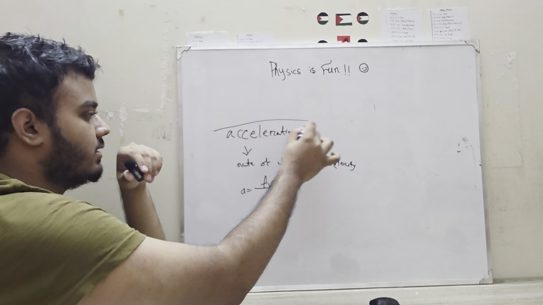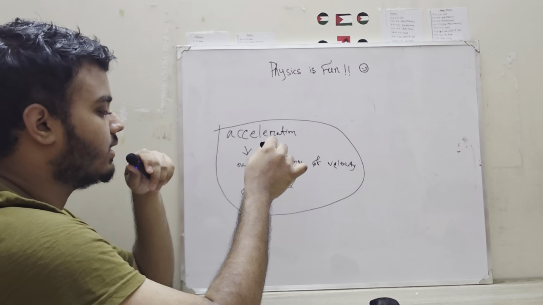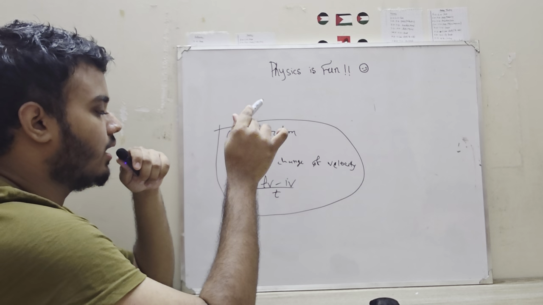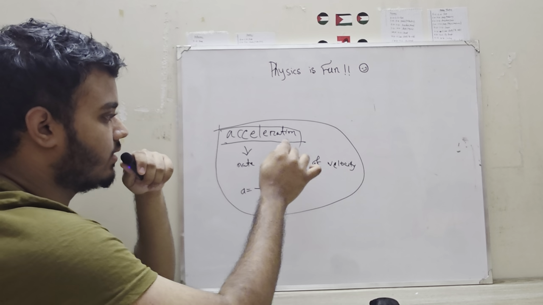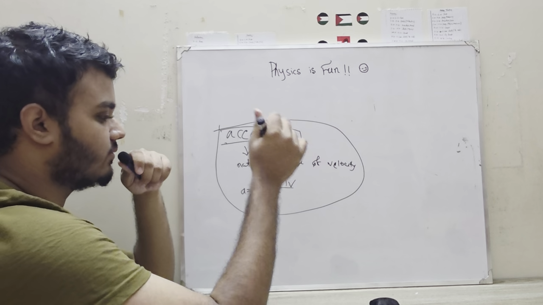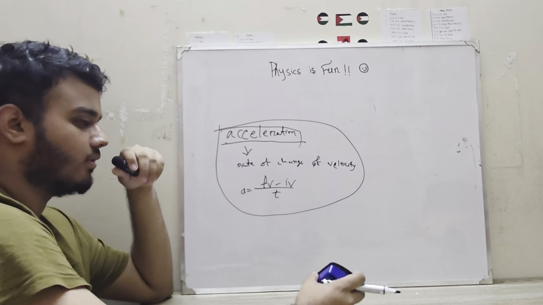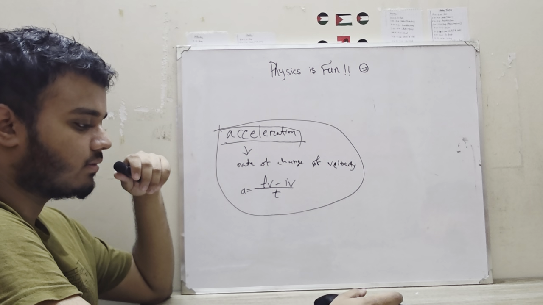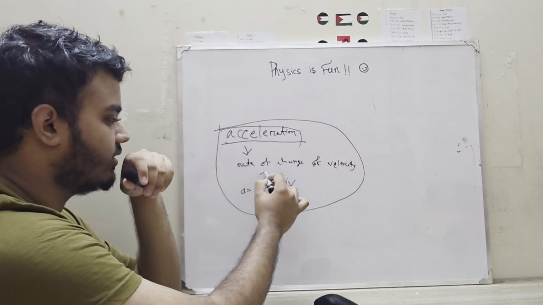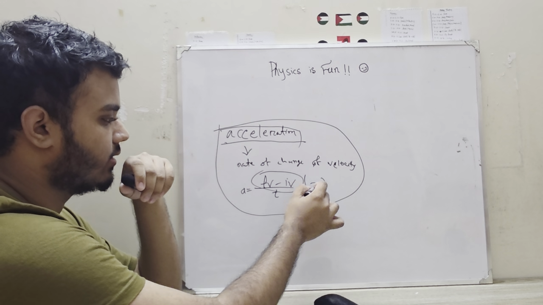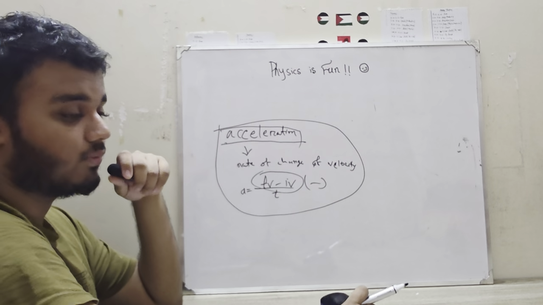That indicates the change of speed or velocity of a specific body, whether it is decreasing or increasing. That's the only thing about acceleration. And also acceleration can be negative when the value of this turns out to be minus, and in that case the acceleration will be negative.